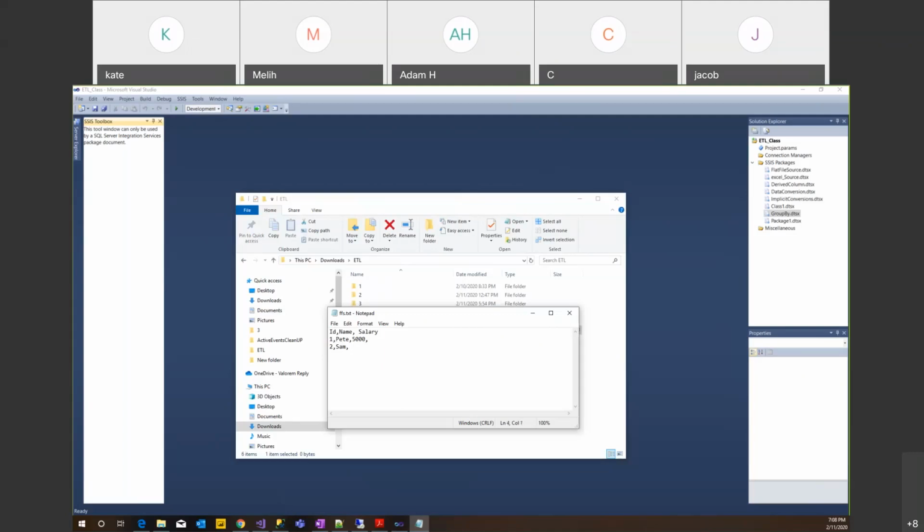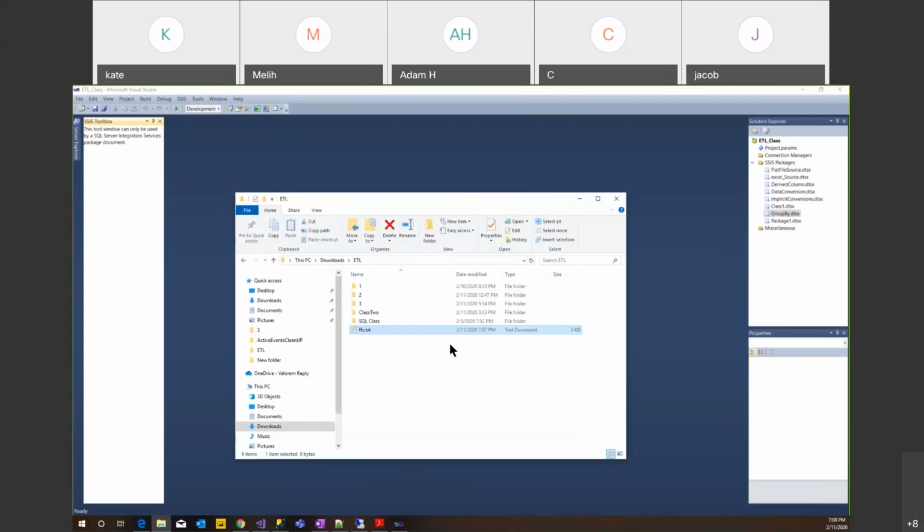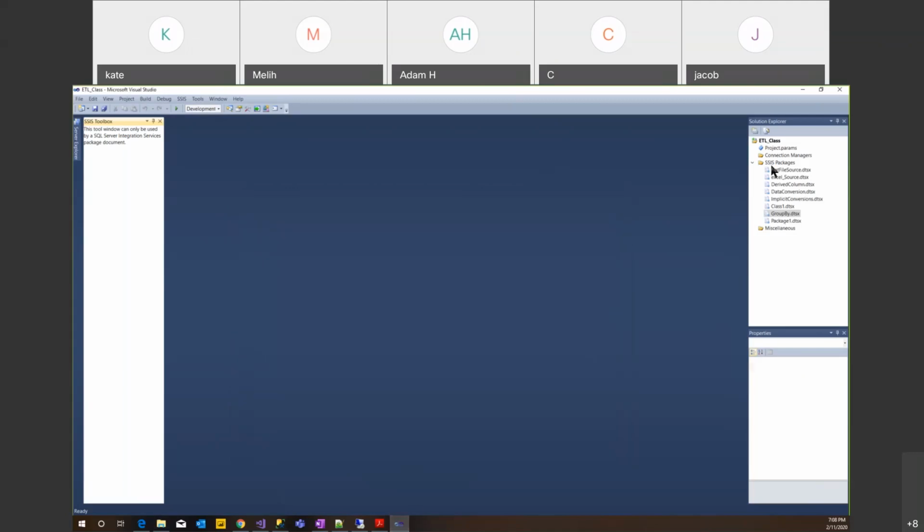In this column, nothing. It's going to be comma separated. Here, let's say nothing for name, but for salary, we have something. This is good enough. Yes, save it. I'm going to try to bring this data, and let's create another package for it.